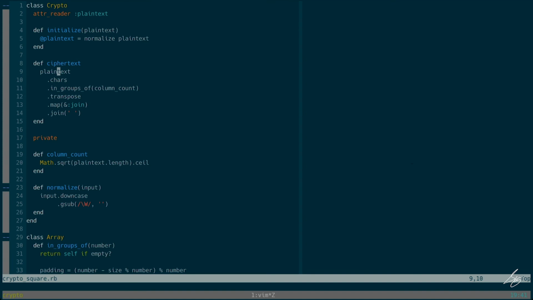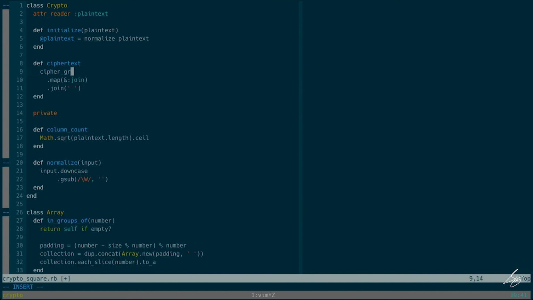So if I think about what's happening and start at the very end and work from the top down, I can yank this whole bit out and call it, what do I want to call it? Cipher Grid. Because what it is, it's my array of arrays after it's been processed.